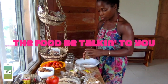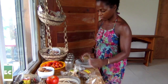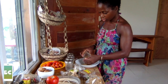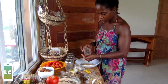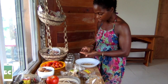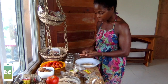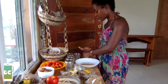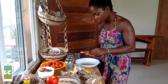So I'm just about to grind some of this big bag of coriander here. Sometimes I go to the Indian spice market, and down at the bottom of this jar, the coriander looks totally different. Some people might say, what's the big deal? Well, the big deal is if you see a dramatic difference when you're handling your food, you can tell if it's better quality, if it's been tampered with in terms of GMO. Also, you can tell at a basic level which batch is better and which batch was tastier.